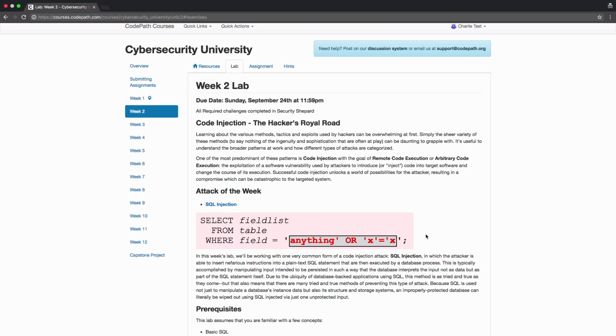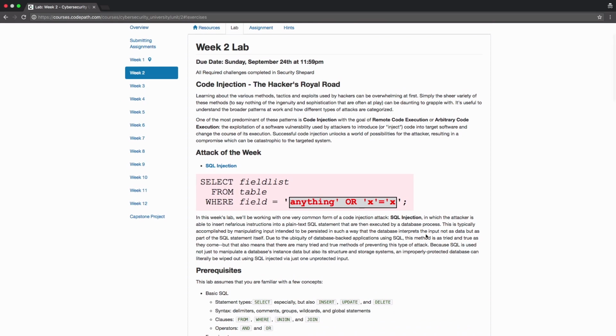Now, you might not be familiar with SQL, which is structured query language. It's the native language of most relational databases. So when you are reading or updating data in a database, you probably use SQL, and lots of applications use SQL to communicate with the database, either to query data or update rows in the database.